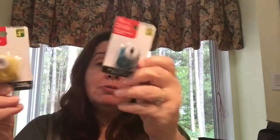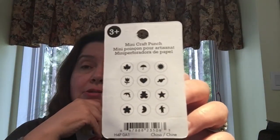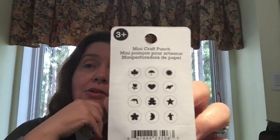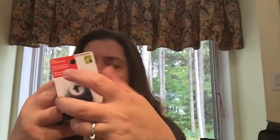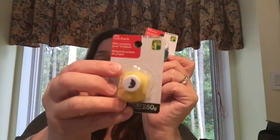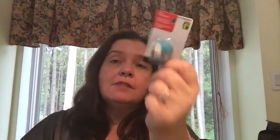My Dollarama had a lot of these little punches for paper crafting — I call them mini craft punches. These are $1.25 a piece. I already have a lot of the other ones, but I'm pretty sure I did not already have this little penguin and this moon. That's why I purchased just these two. It's a good price — $1.25 for these little craft punches. They're great for making confetti-size punches.